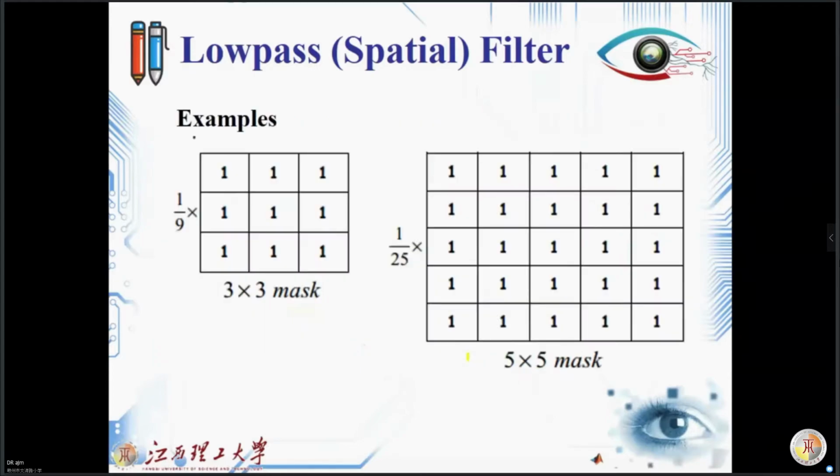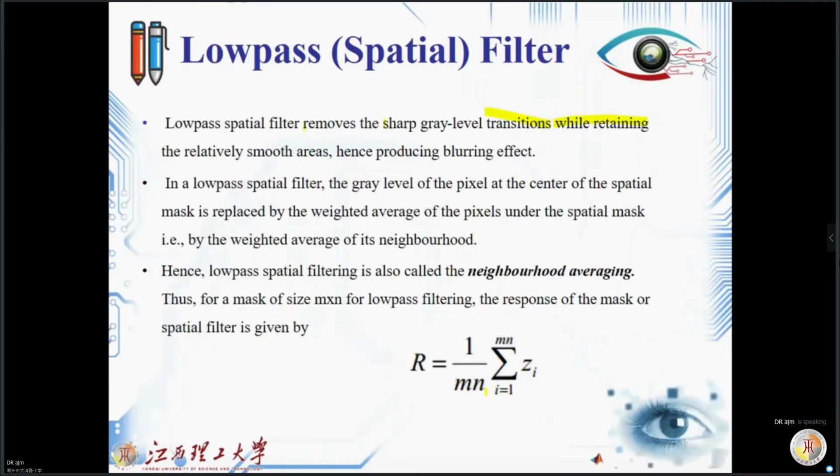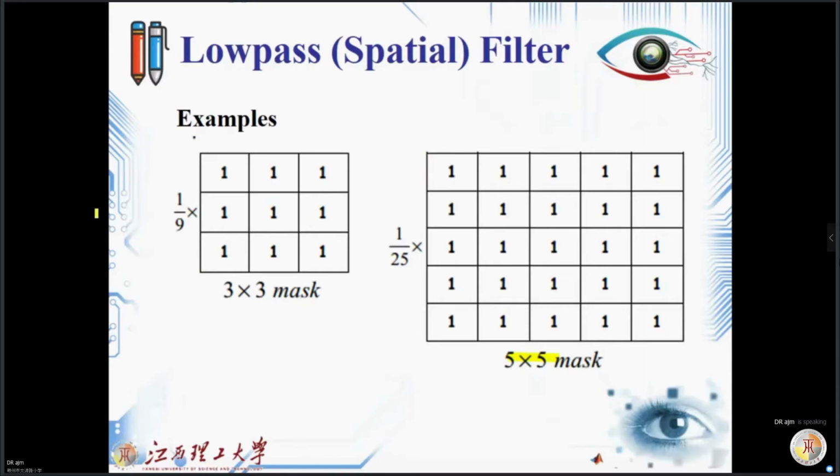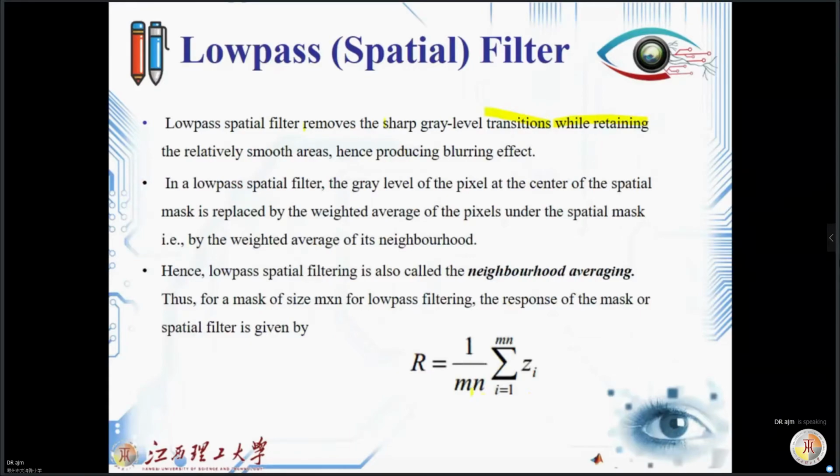Then you can see here the example of a 3 by 3 matrix, and we can have the mask by 3 by 3, or we can have the mask by 5 by 5, where every value is multiplied by one fixed constant. This 1 divided by 9 is equal to 1 divided by m by n. Please see this formula, 1 divided by mn. Then this 1 divided by 9 comes into the picture, and the rest of them are the accumulation of this.